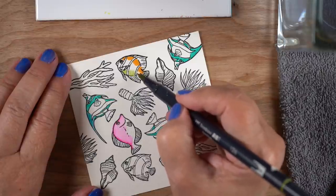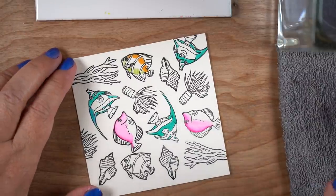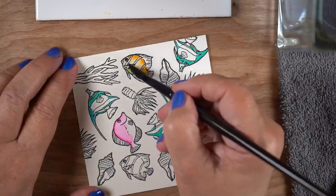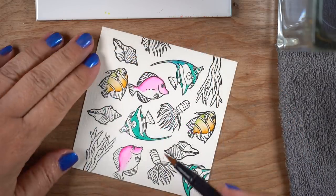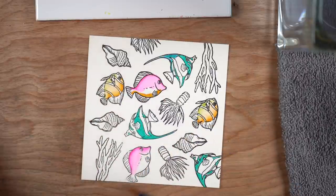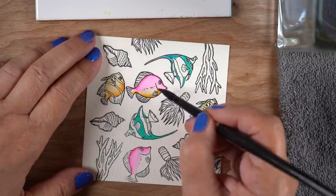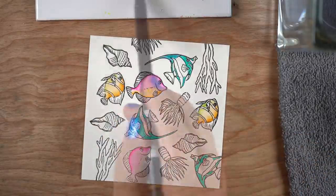I can also use two different colors — one on the top and one on the bottom of the fish — and then blend them together using water. These Tombows don't blend colors touching as well as the Zigs, but I can get a really nice soft blend by just putting water in between the two colors and getting a nice transition. The Tombow set has a huge number of markers and lots of different colors; they come in smaller sets as well. You don't really need a full set — just get a set to start with and start playing around.